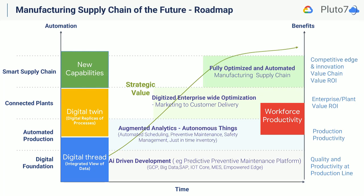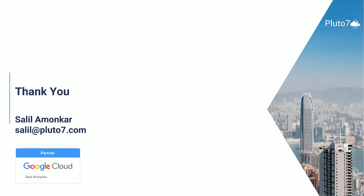So a factory in a box provides a lot of other kinds of capabilities that are not even being thought of today. The point is, I wanted everybody to get a view that not only do you start using AI and machine learning for proof of concept, but you then use it to develop how you can take these small baby steps, look at your strategy, and finally get to something like a supply chain of the future. And all of this is really possible.